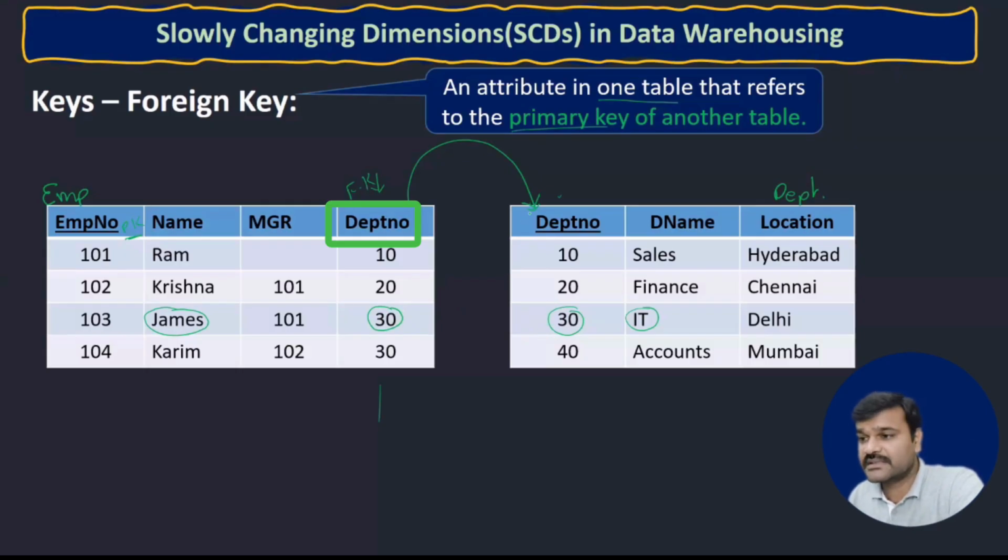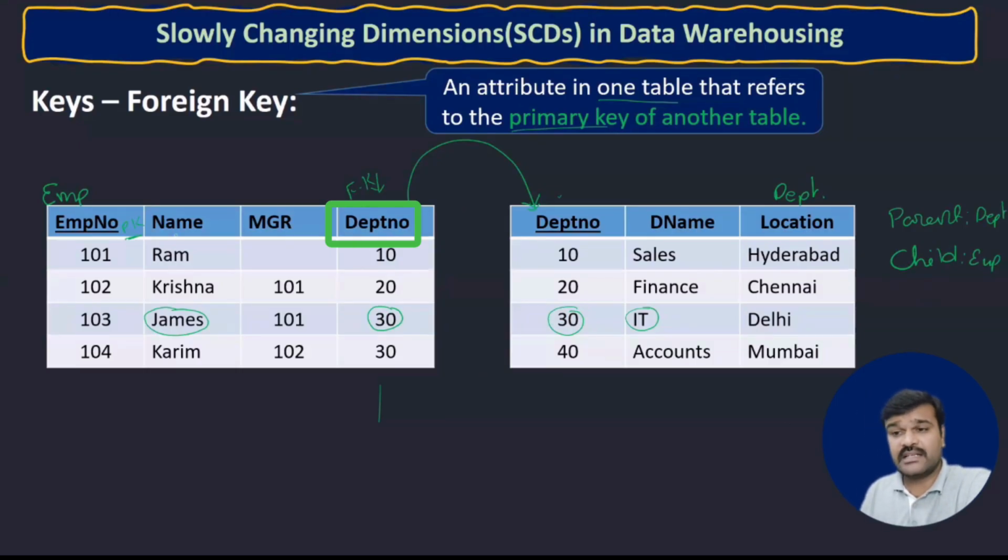So this is going to become the parent. If you take the parent table and the child table, here the parent is DEPT, because that is the main source of the data for this particular column, and EMP is going to become the child. So that's all a simple discussion. So DEPT number. Now if I ask you, under the EMP table, if you observe just these 4 columns, there is a column which is a foreign key. Are you able to identify it?